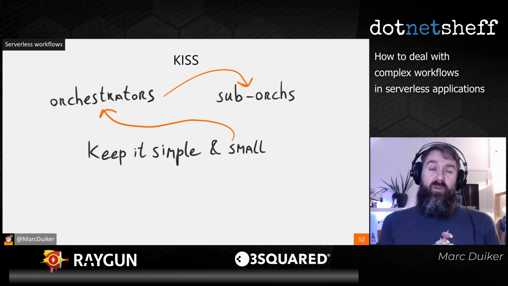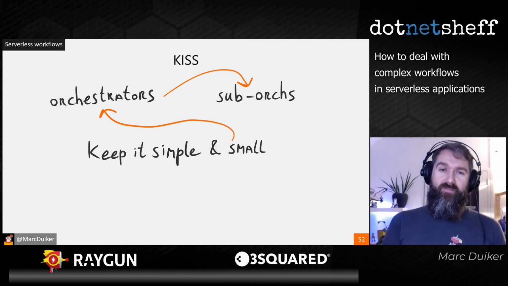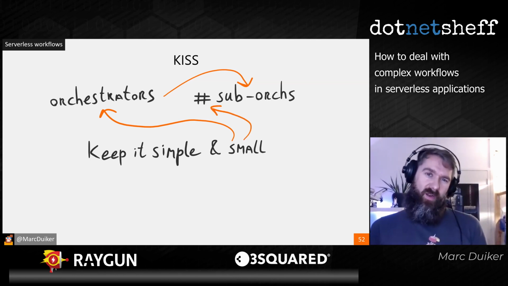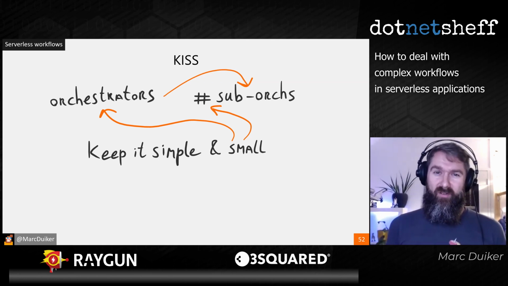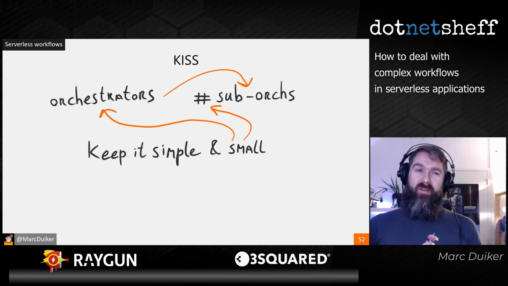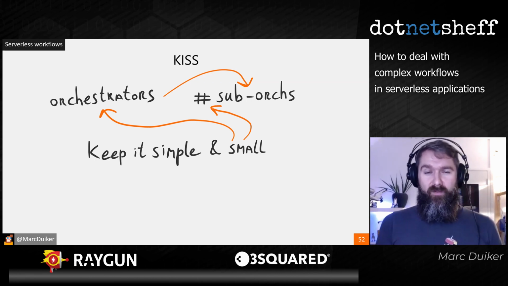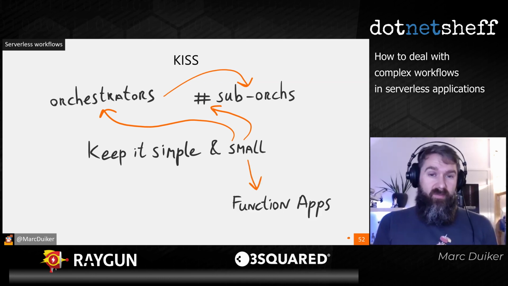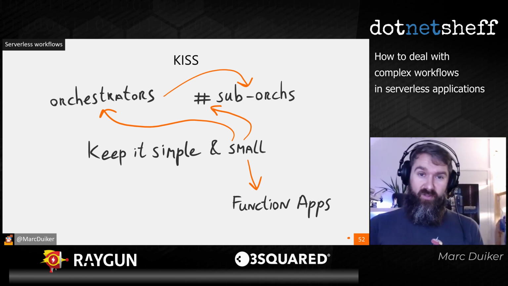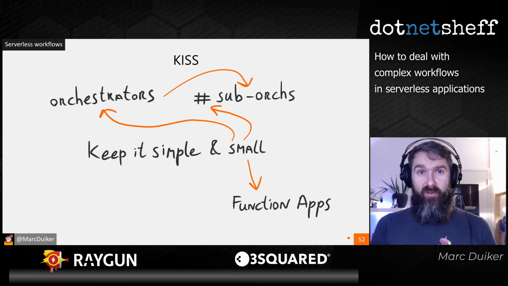If you have a big one, you can always split it up into different sub-orchestrators. That's definitely an option. But again, if you have an orchestrator and you need to cut it up into 20 different sub-orchestrators, that's also probably a code smell. So maybe there's too much responsibility inside this workflow. So you probably need to split it up even more, and probably even into different function apps. And then make sure you either use queues or use event grid to communicate between those function apps.